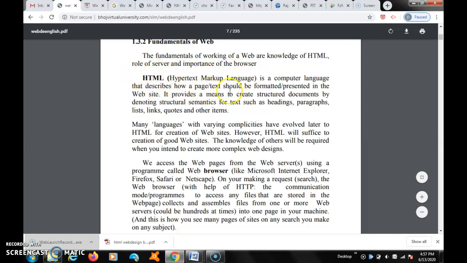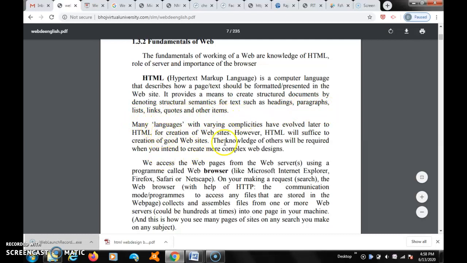It describes how the page text should be formed and presented in the website. It provides a means to create a structured document by denoting structural semantics for text such as headings, paragraphs, lists, links, quotes and other items.